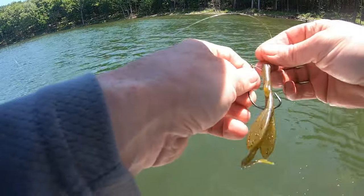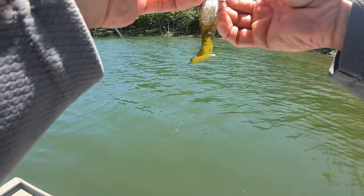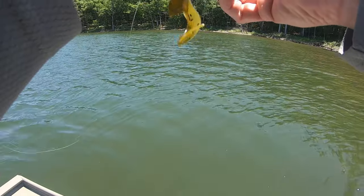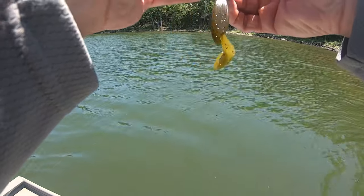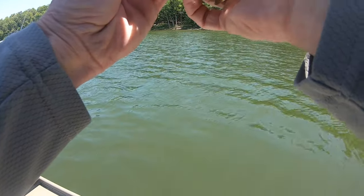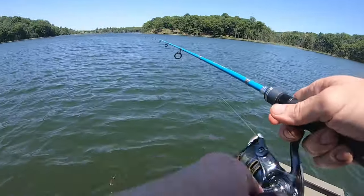About to, yeah, see, it's already tearing through the head. It tore through the head before I even got a fish on it. It's already there. I see. Well, still gonna use it. Let's get it back out there. Yeah, they're like right in front of me.